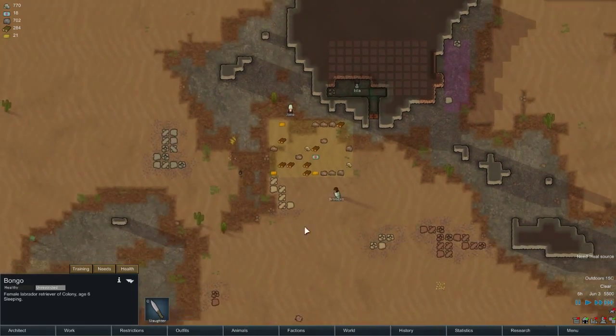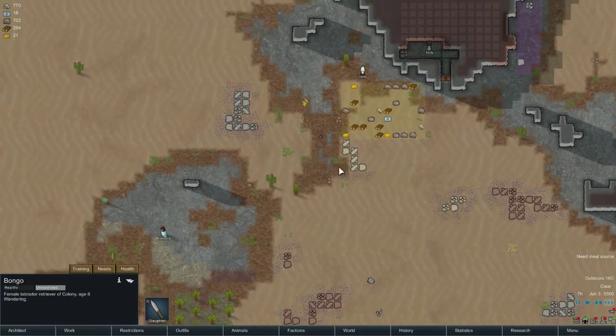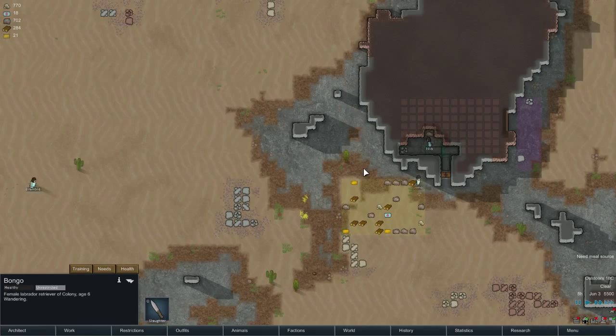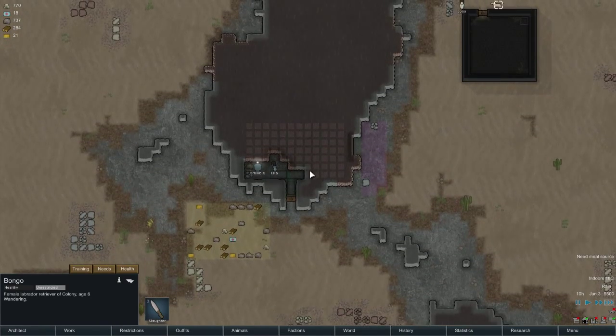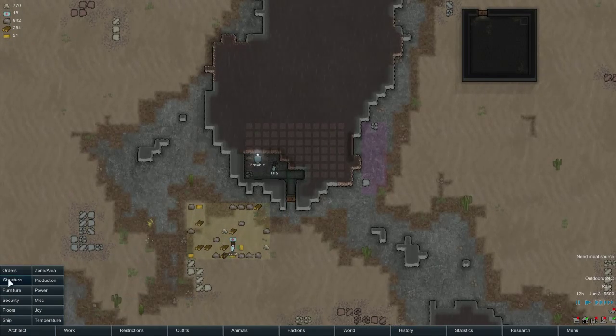So I should have two people mining now. There we go, there's one of them going off on one anyway. That beetle, I'm not sure how it's going to behave. I don't think I'd be lying there staring at the clouds if there was a beetle that big running around my head. Right, about time. Let me just slow this down a tad.